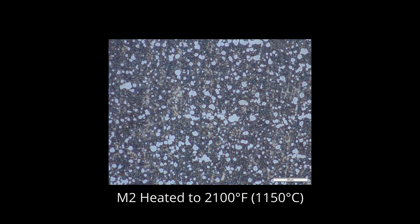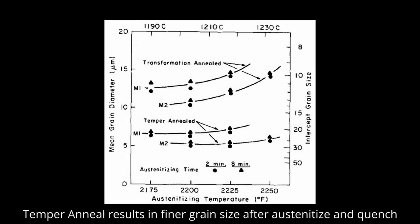Should you normalize stainless? If you're forging stainless steels, they should not be normalized. You cannot dissolve the carbides because they are stable up to melting temperature. And air cooling will harden the steel rather than forming pearlite, so neither of the goals of normalizing are really achieved. Instead, just anneal the steel after forging. I have a recommended temper anneal for stainless and high alloy tool steels in my book Knife Engineering. For stock removal, you should use the steel as is from the manufacturer.